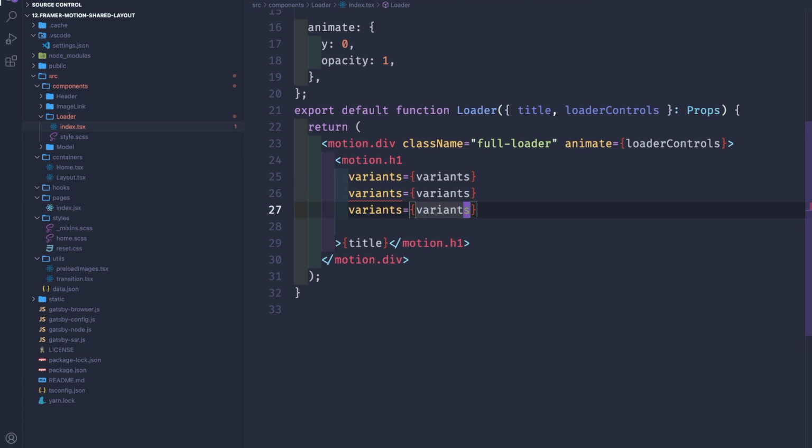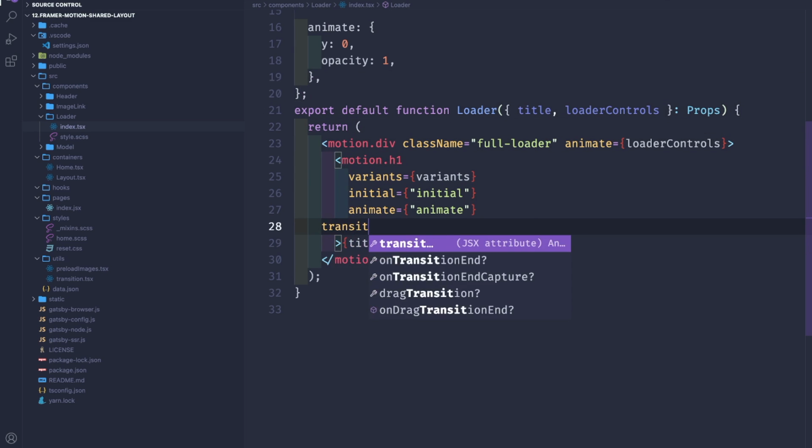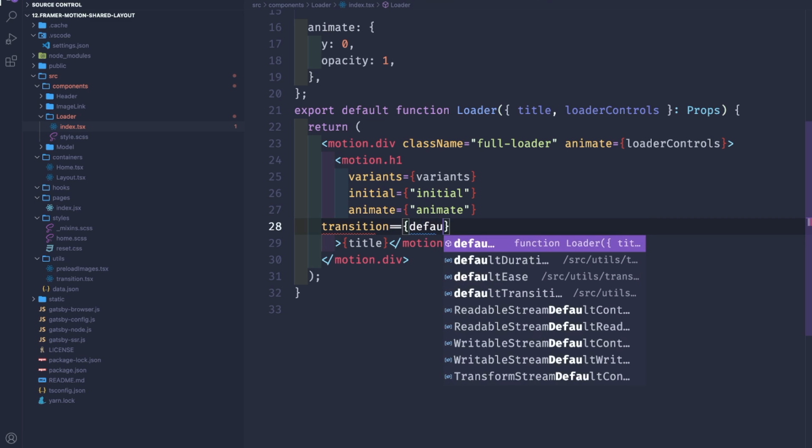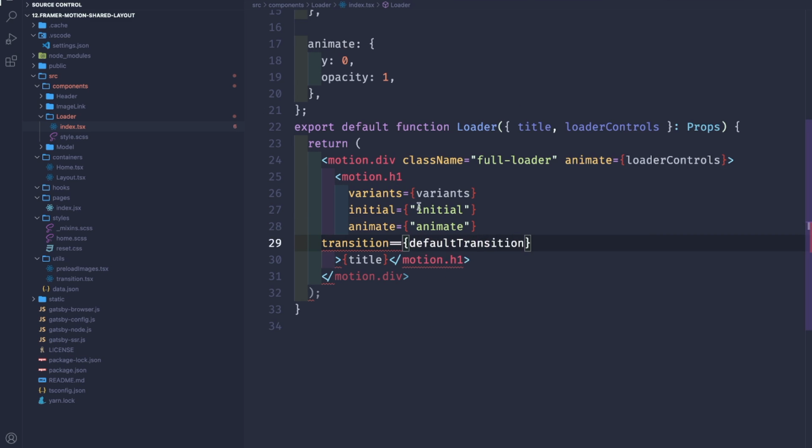Let's duplicate. Animate. Let's add transitions as a default transition.